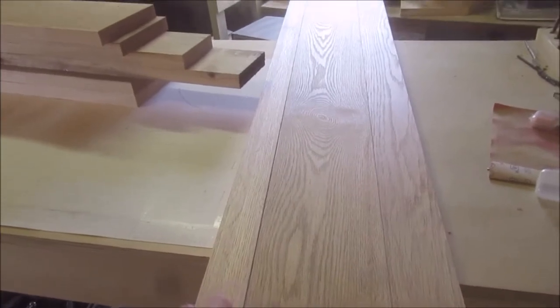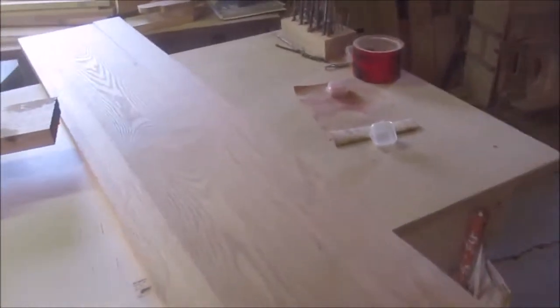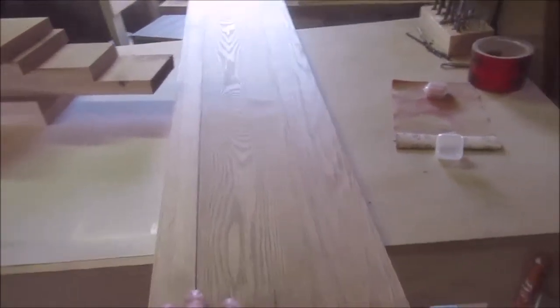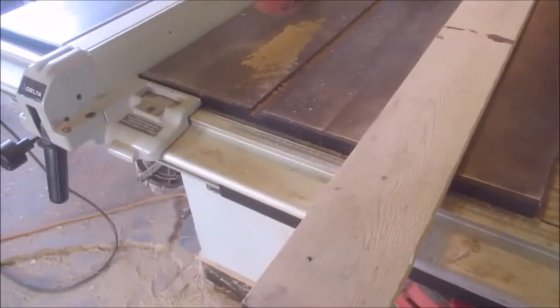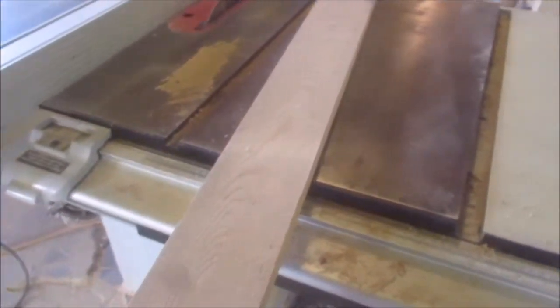The hue or the color, because it's all going to be red anyways. So I got my four legs, my two tops. The cover is going to be 42 long by 17 and a half wide. And basically I'm skimming through what I have left and I'm picking the best out of it.